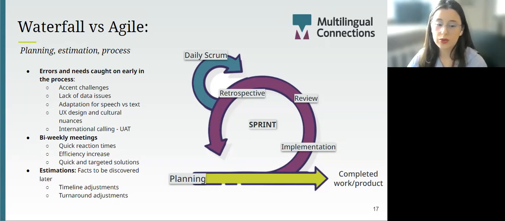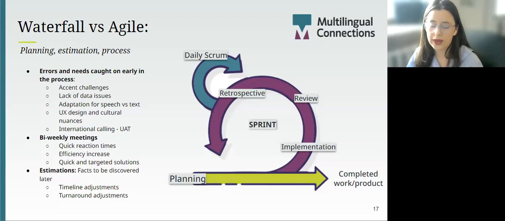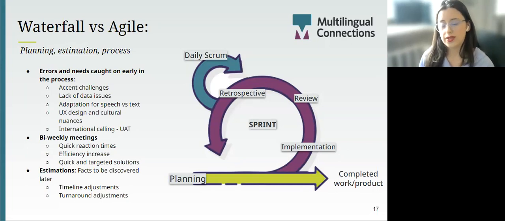And finally, we would have a retrospective in which whatever lessons or takeaways are learned along the way are discussed among us as the language provider and the development team and the client. And daily Scrum refers to a short daily meeting in which all team members talk about the action items, updates, and discuss new assignments. And at the end, we would have a completed work or product, and this would only be a certain part of a working software. But in our case, of course, this was basically only 1 or 2 languages coming out of that process.